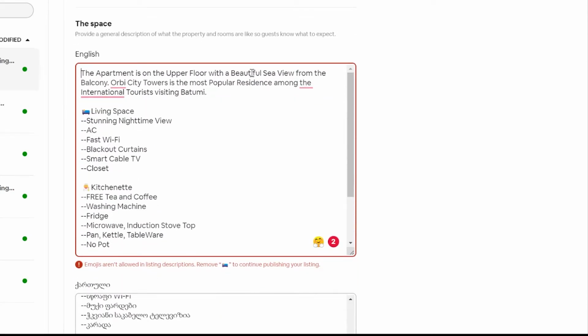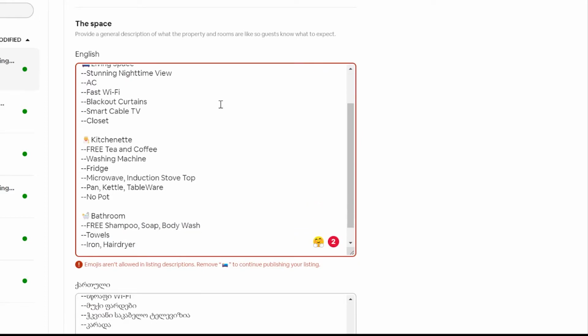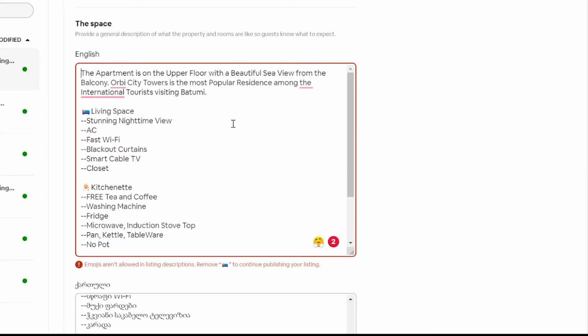Then the next section is space. In the space, people usually write long descriptions. What we like to do is list all the spaces in the apartment and respective amenities in the spaces. For example, we can look at the living room, has fast Wi-Fi, AC, blackout curtains.